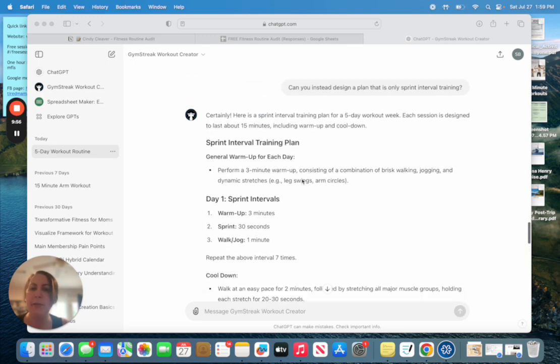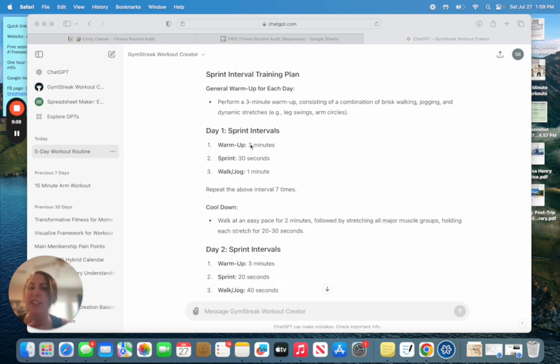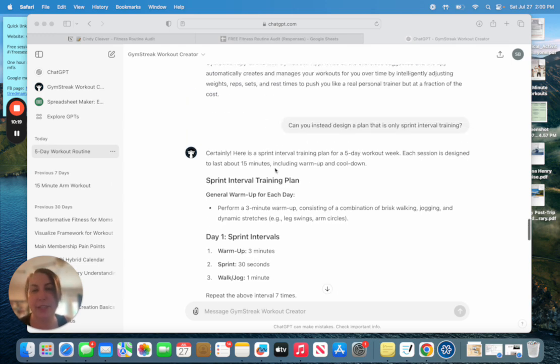Let's maybe try this for a week at a time. And instead of doing sprint intervals every single day, that's a lot. Maybe you do sprint intervals a couple times a week, and then you have maybe one day where it's just a nice easy jog, and then maybe another day you're trying to go a little bit further, and increasing your distance a little bit more. So just some things to think about.